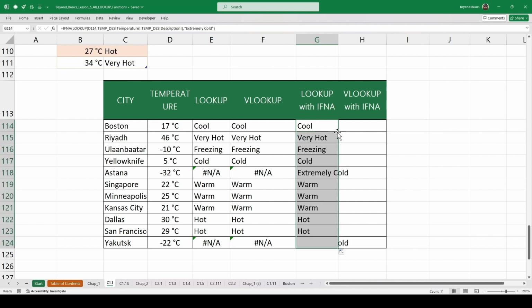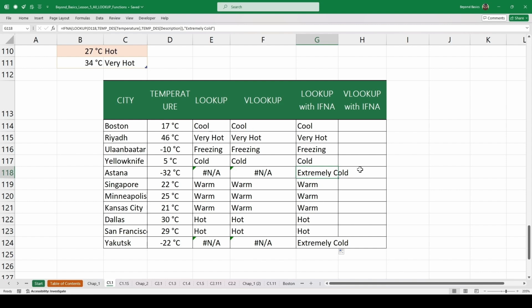Double click the fill handle and send it down. Now as you can see, if the value is found, Excel returns the corresponding description, and when it is not found, it returns extremely cold instead of an error.